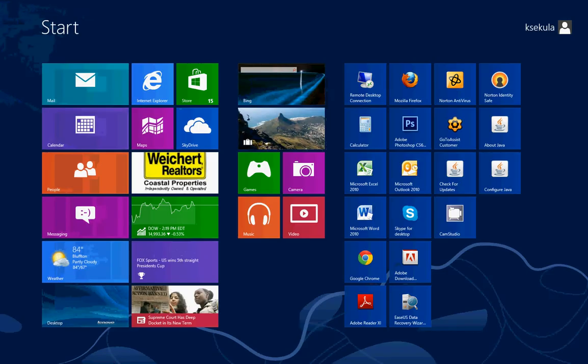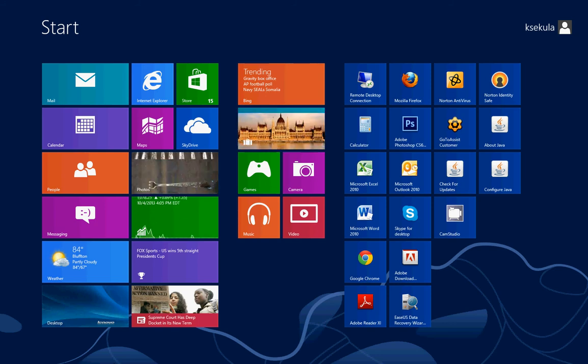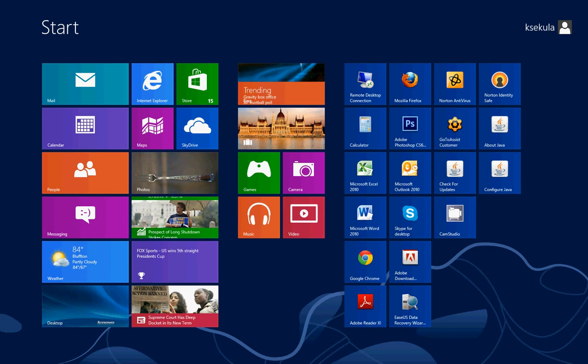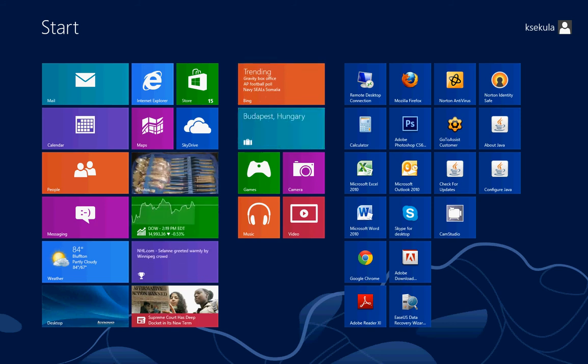This is a very brief discussion on a couple of the differences between Windows XP, 7, Vista, and the new Windows 8. The main difference with Windows 8 is that it works in two different modes. The first mode that we're looking at right now is the start screen mode. It's designed to look like, feel like, and work like a tablet.